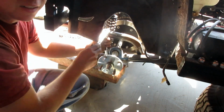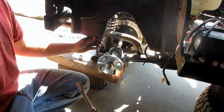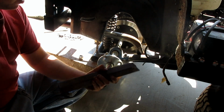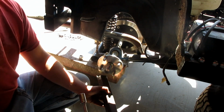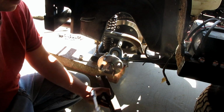So, I have, oh, that's a little loose there. Probably should fix that. Anyways, I've made most of a crossbar to go in there to hold the center bearing. I just need to remove everything on this side again so I could slip the bearing on there, mark where I'm going to drill holes, and figure that stuff out.